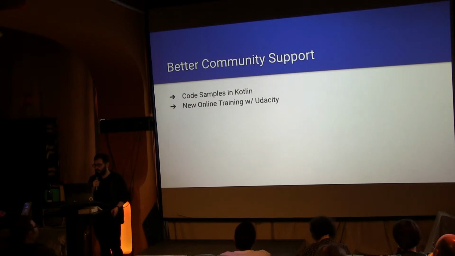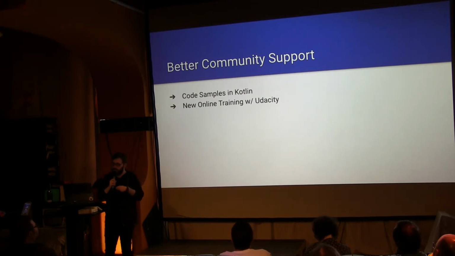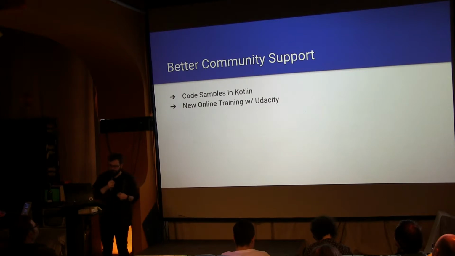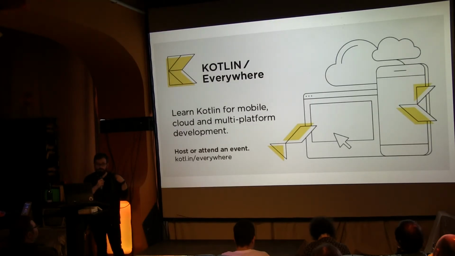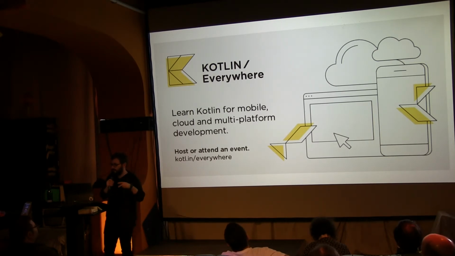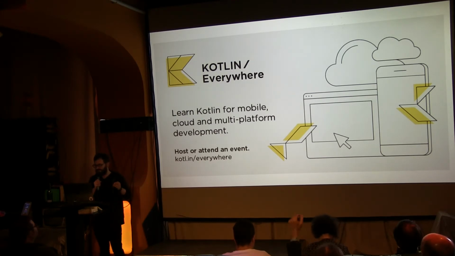Finally, also better community support. I will say that pretty much all the code samples in the documentation from Google are now available in Kotlin. There's also a new course that they have prepared from the Google team that is available for free on Udacity for learning Android programming from scratch with Kotlin. And also there are these events now organized worldwide which are called Kotlin Everywhere. What I heard is that here in Berlin there's going to be one happening. I thought that it was going to be announced today, but I guess it's still work in progress.